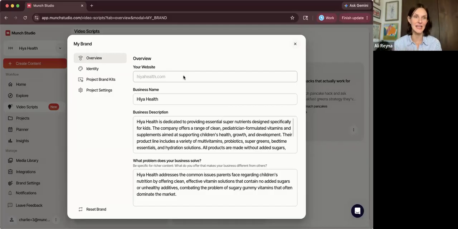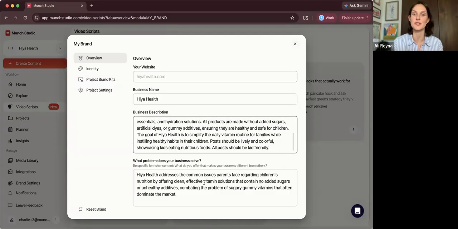After that, automatically, it's going to be extracting different things from your website, like your logos, pictures from your website. It's going to be scraping your website for any blogs that you might have that you'd like to turn into posts. It's going to be pulling out your business description and the problem that you solve. Listen, Munch Studio is about saving you time, so all of that onboarding process only takes you about 5 minutes. But what I want to show you here is that while I truly believe in the results that it creates, if there's something really specific that's missing in that business description of the problem that you solve, you can jump in here and add that.